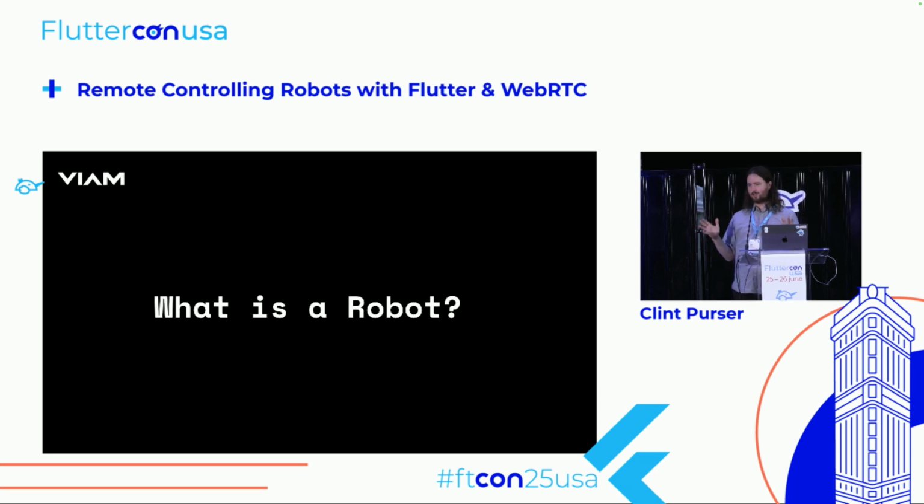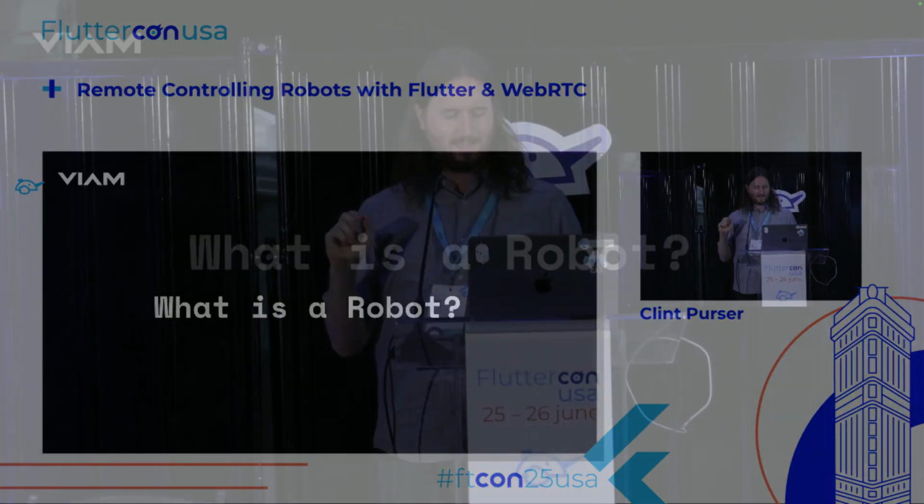Okay, I have a question for the crowd. Think in your mind. You can close your eyes and think. I've already talked to some of you, and I know you know what a robot is, but think in your mind, what is a robot? Okay. Can I get a volunteer? What's a robot? Who has one that they've thought of?